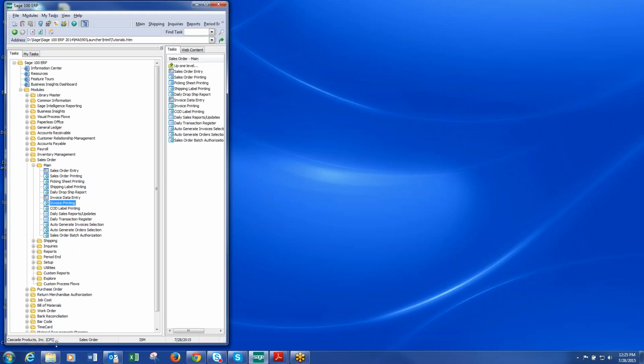It will ask you, do you want to just print? Do you want to just electronically deliver? Or do you want to both print and electronically deliver? And when you answer that question, it says, okay, for anybody that I know is going to electronically deliver, I'm going to electronically deliver that. Oh, this one I don't have an email for, I'm going to print that invoice, they're probably going to mail it. And the system can be smart for you in determining what needs to be printed, what needs to be electronically delivered. And it will go ahead and do that for you.